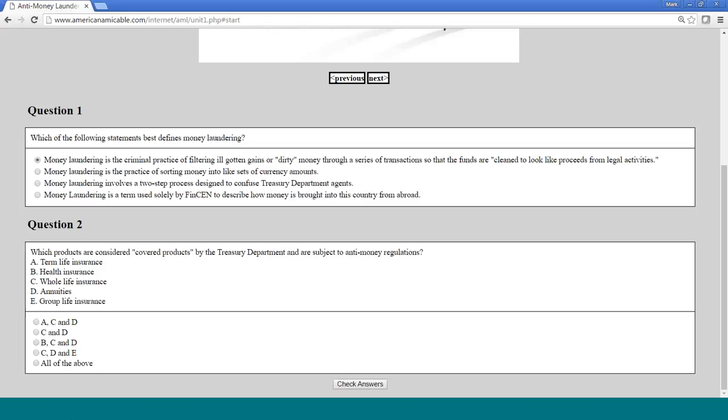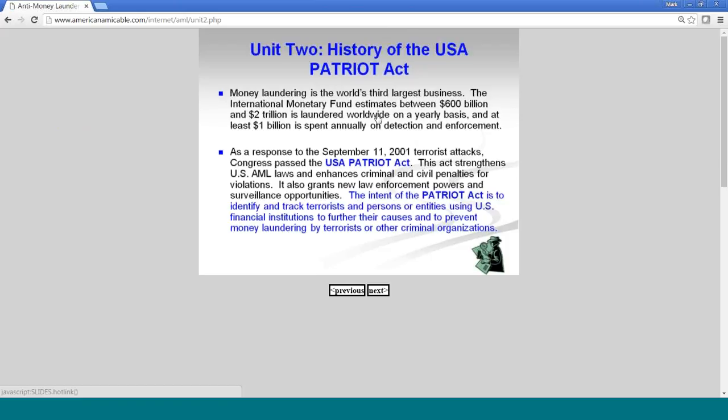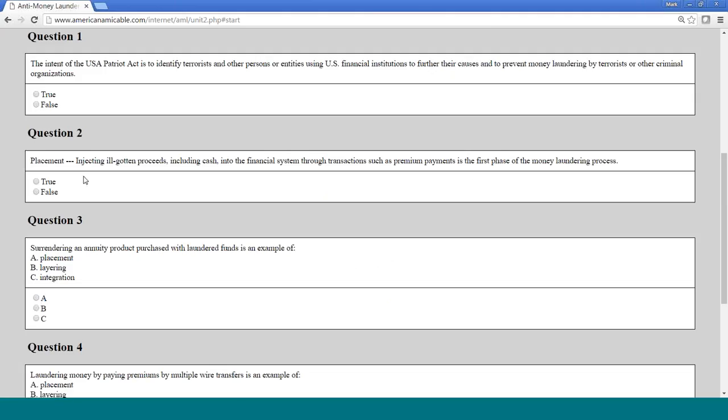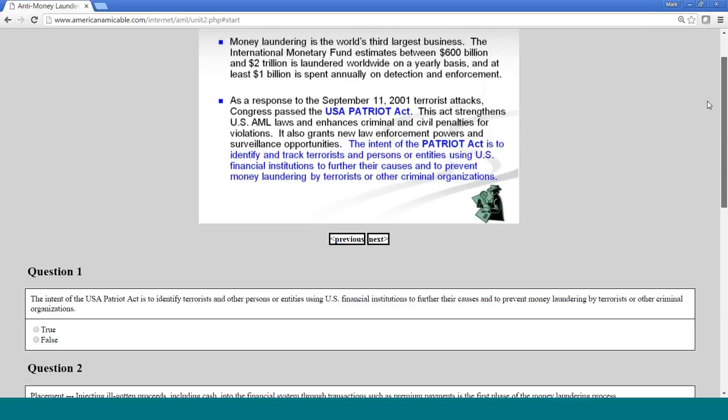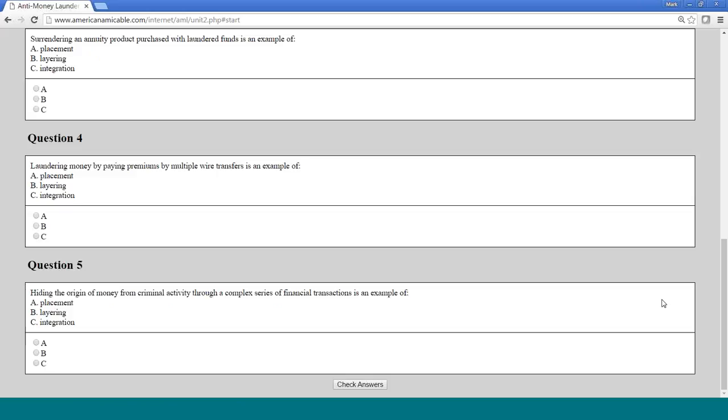In fact, once you're asked the questions, if you do get one wrong, you can check the answers like I've done here, and it'll say question 2 is incorrect. What you do is, if the next best answer you have is correct, it'll allow you to move on to the next section, and you just continue from there until you're all the way finished with your training. So I'm going to skip through this stuff, and I'll meet back up with you at the very end of this.